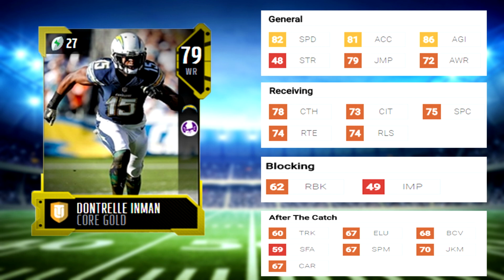His run blocking obviously is 62, which is actually really, really nice, based on the fact that I believe he has one of the best run blocking ratings of any gold card. So he's actually kind of in a way a mixed player. He's a really good run blocker, but he's also a really good possession receiver.